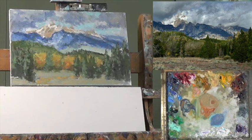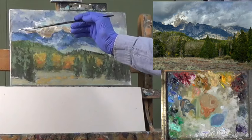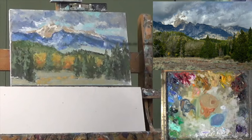Now I need more whites in the clouds. White. And a big old white right in here. So I'm using some titanium.